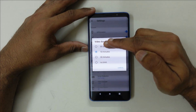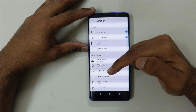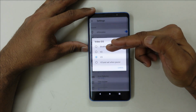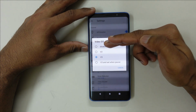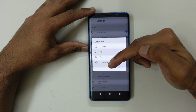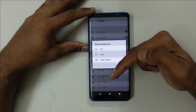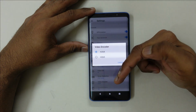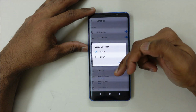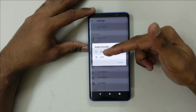The video duration, of course, you can limit to a certain designated duration, or you can go to no limit. And I'm not really sure about this option here, video electronic stabilization, which you can disable. You've got version 2, version 3. Can't really tell what the difference is at this point in time. There are options to reduce noise, to encode in either 264 or 265 format, and the audio encoder.